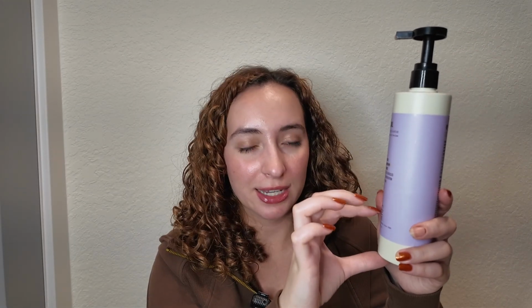So I haven't opened it, but just feeling it, it's kind of like in this area, though the weights really do show how much I'm using. So the goal is to finish, and I've used it a total of 20 times now. So it has been in for a few rotations, but it is a pretty big bottle and you can only wash your hair so many times. Last month it weighed 153 grams and today it's weighing 133.3 grams. So there is some good progress in there, and I think this might be with me for the end of the year, but this is just going to be my focus product until it's gone.